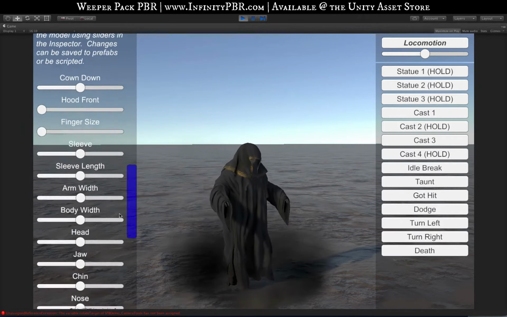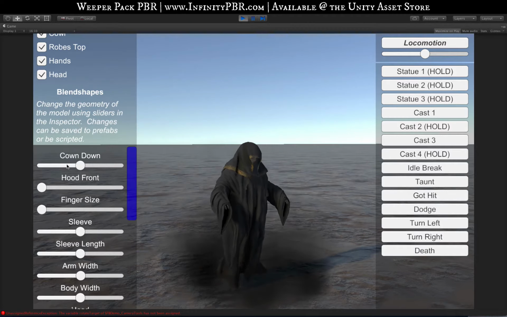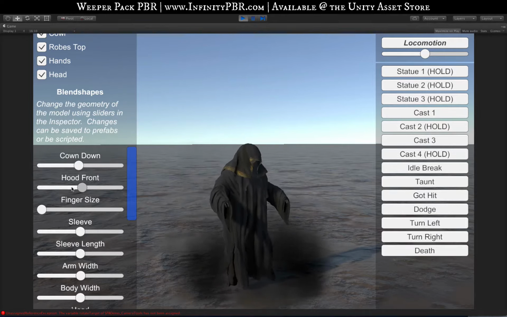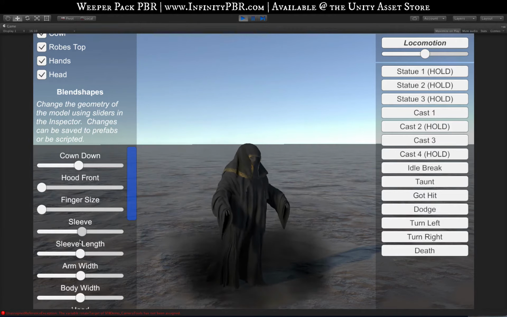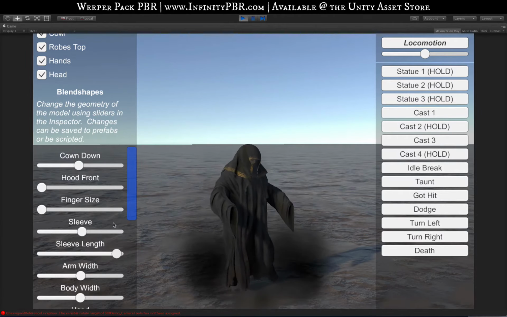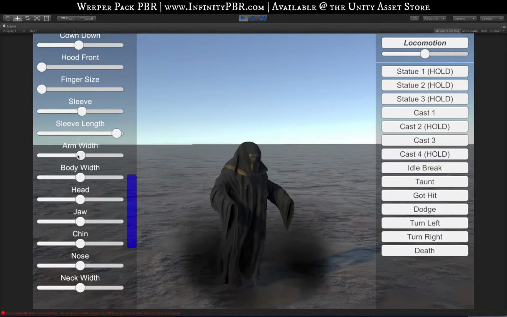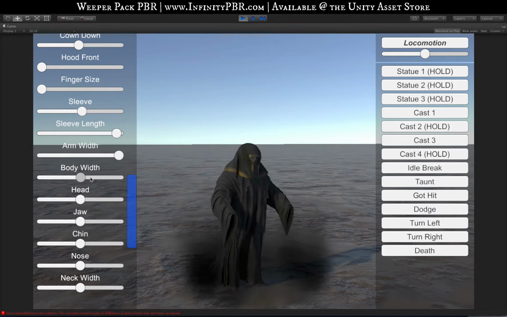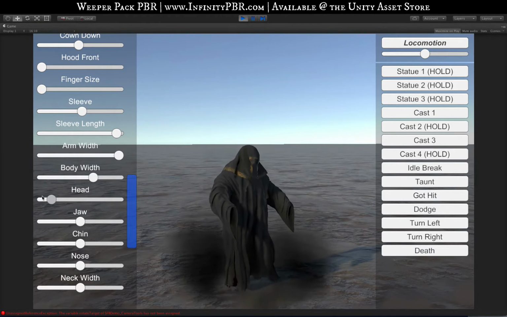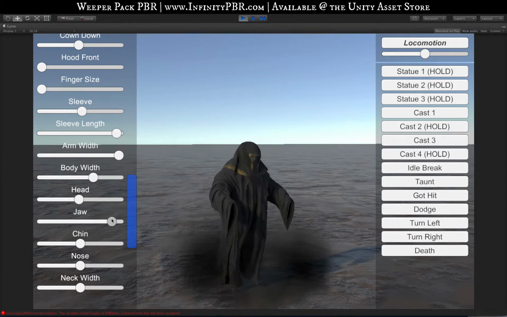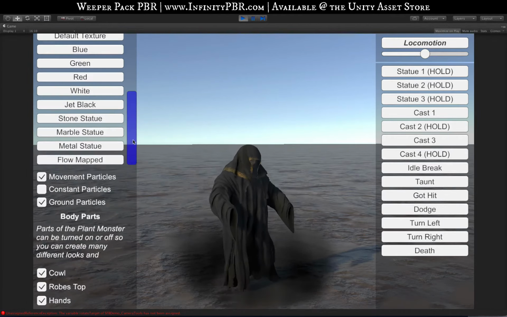We do have a lot of blend shapes. This demo still has some old blend shape stuff right here, so I can quickly show you some of those. The blend shape script is something you want to check out. You can save all these values as preset files, or you can randomize them at runtime to create a random monster. This is all for the head.